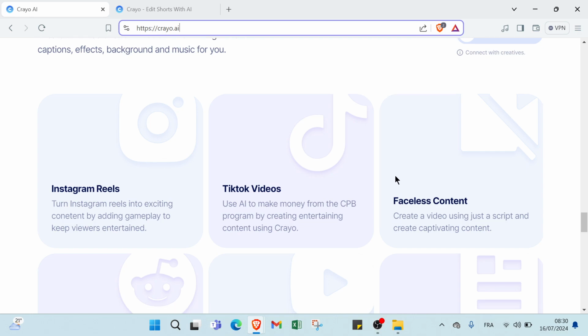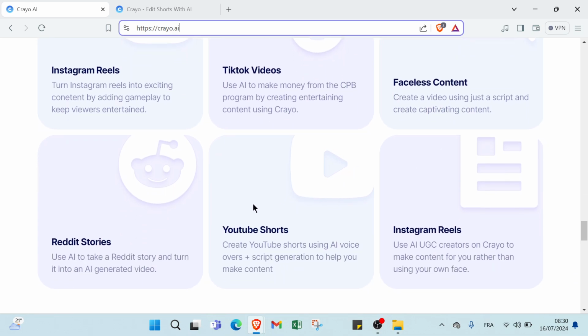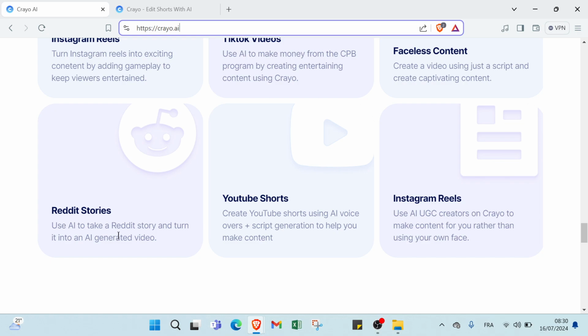Also faceless content. You can just create a video using just a script and create captivating content. Also Reddit stories. Use AI to take Reddit stories and turn them into an AI generated video. Also YouTube shorts.